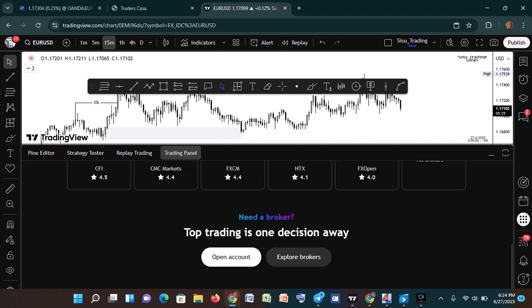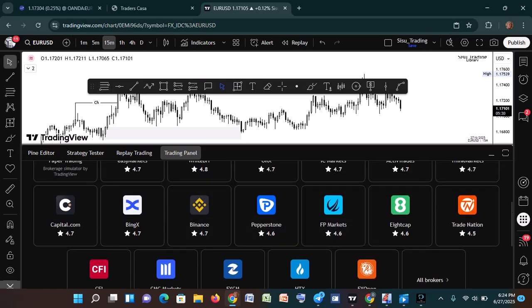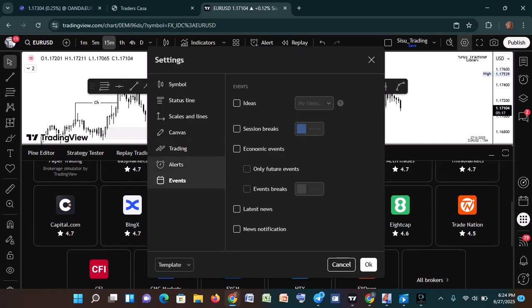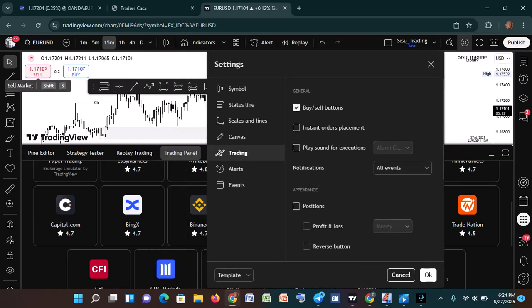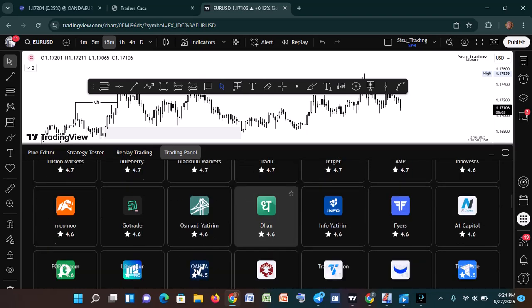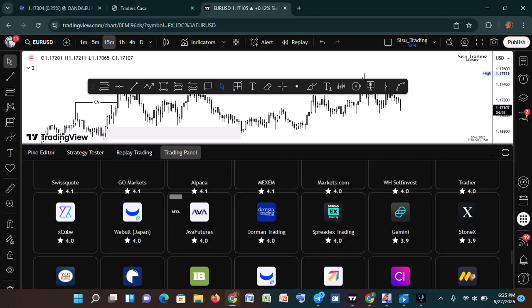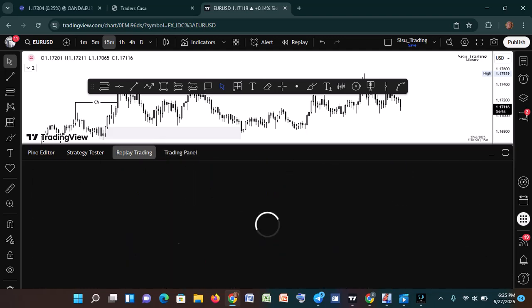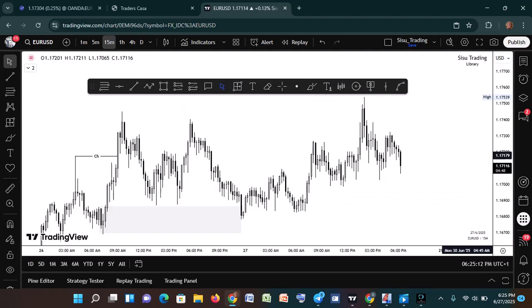You can open a trade. You don't need to go to your broker to put this thing. If you just click on connect to broker and you input your buy or sell tools and you click on buy, right, in the settings you are going to activate it. It's going to show up here. Let me just enable the trading buy and sell button, so you can see it shows here, so you can click on sell, buy. Once you connect your broker to it, you can click on it. If you click on all brokers, it's going to show you all the brokers that are available, right? So yeah, that's it. And if you replay trading, everything you have, your backtest, all those fun stuff, right?